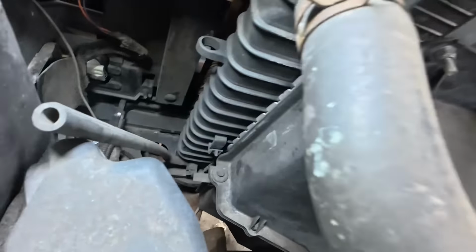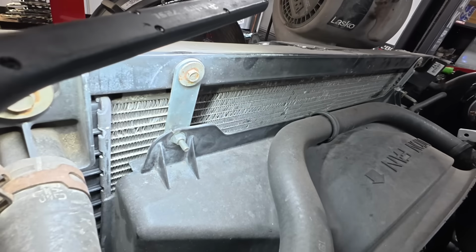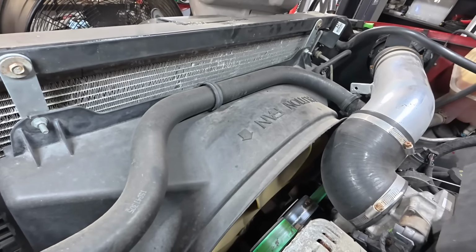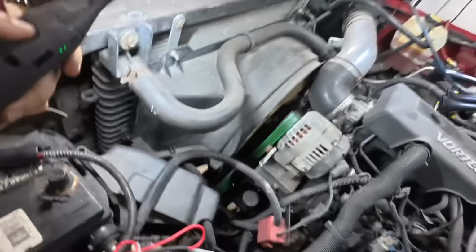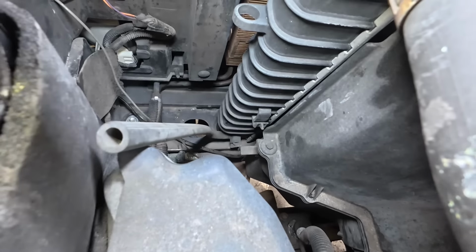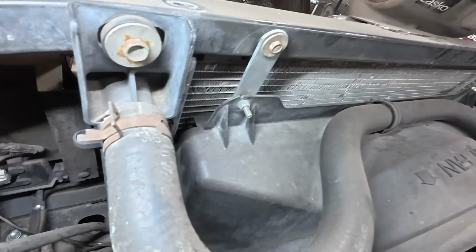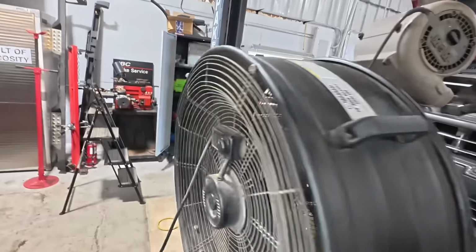Because if we fit that into the groove, it's going to raise this back up to here. So if we raise this thing back up, then the fan itself will not fit the shroud properly. So we've got the wrong parts in here. It's either the shroud or the radiator. Something's not adding up, because that tab should fit into that tab on the radiator and it's not. I don't think this is factory. I think this goes all the way up here. We've got the wrong radiator shroud inside of this vehicle. I think that's the primary problem here. It's the wrong shroud.